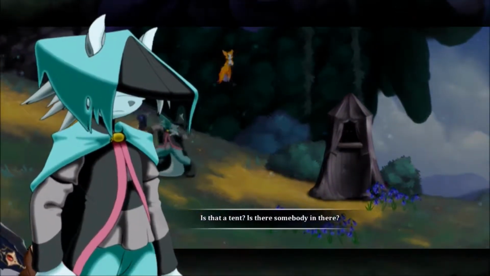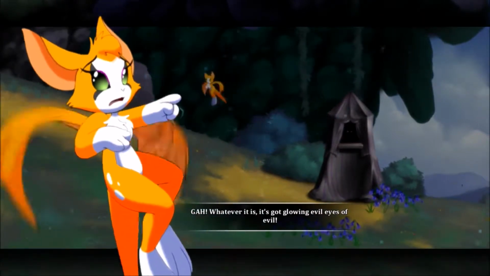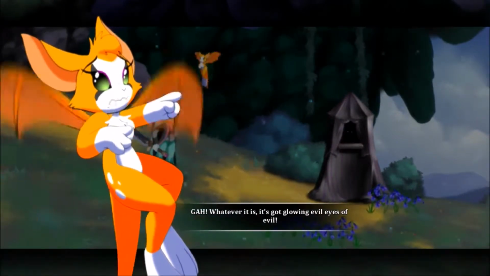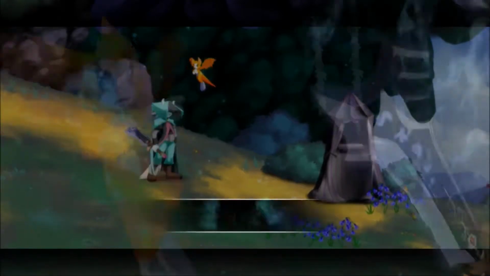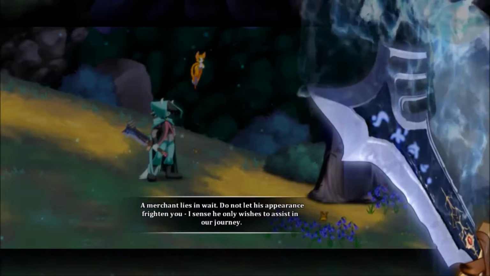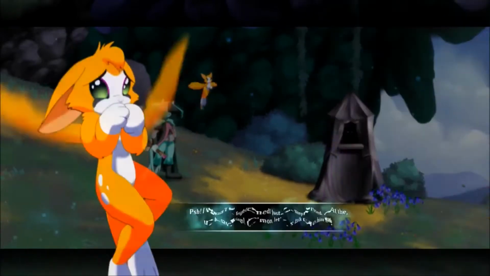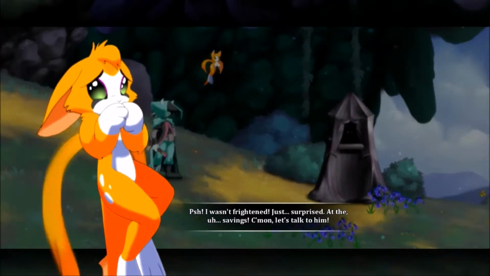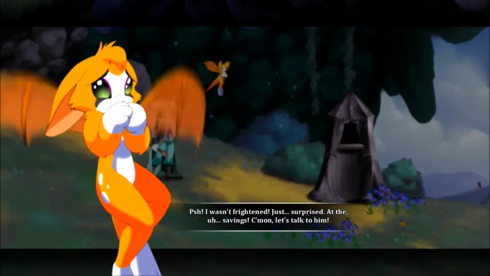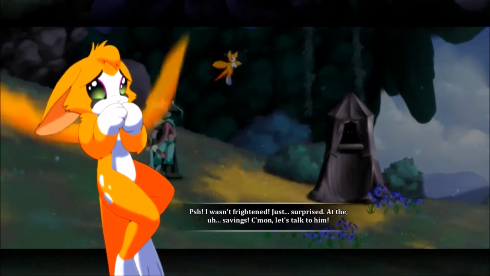Is that a tent? Is there somebody in there? Ooh. Whatever it is, it's got glowing evil eyes of evil. A merchant lies in wait. Do not let his appearance frighten you. I sense he only wishes to assist in our journey. Psh, I wasn't frightened. Surprise! A merchant! Come on, let's talk to him.